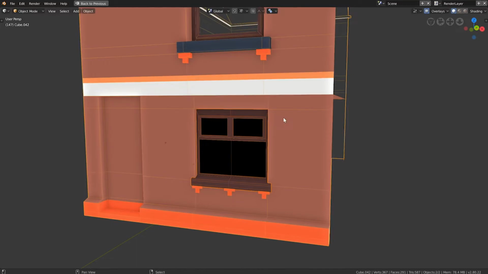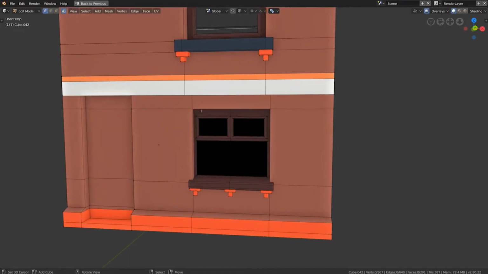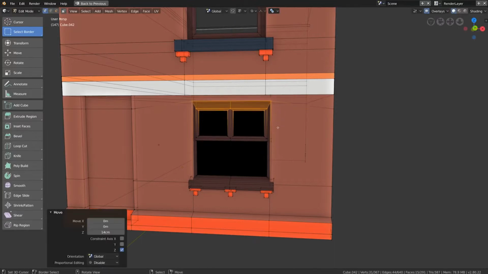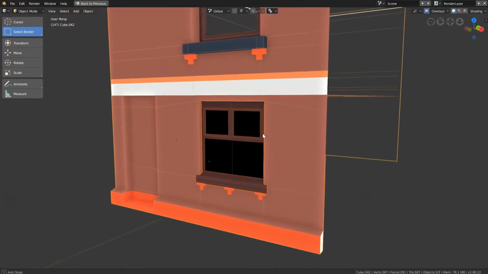Well, you can just shift select both of them and tab into edit mode, one above the QWERTY keyboard to get our vertex select. And then if I open up our tool shelf with T and switch over to the select border, I can left click and drag across these to get them all at the same time and move them up all at the same time. But I've not got a clean selection there, so I'm just going to hit Z just to be able to select through everything like this. And then I can go G and then Z and then raise that up a little bit, tab back out, and then our job is done.